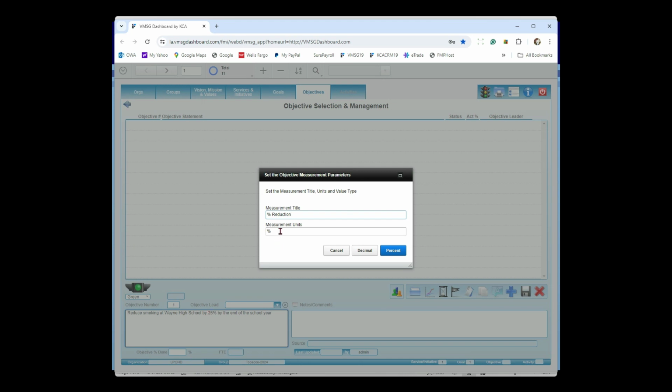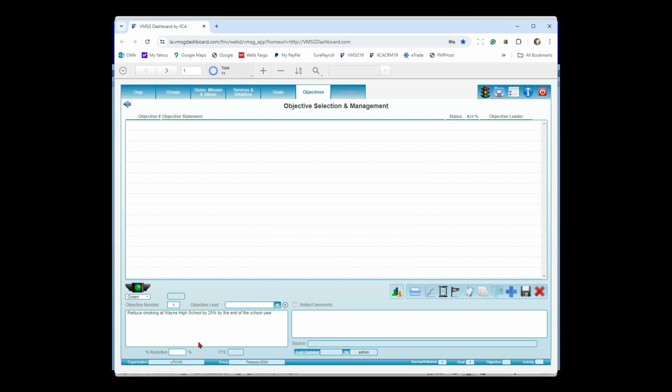If you're measuring decimal values or something, you could put whatever it is, measuring widgets or car seats or whatever it happens to be. And that would be the decimal selection here. In this case, we're still measuring percent. So I'm going to select percent. And so it changes down here. Our percent reduction is now empty or 0%. We'll go ahead and say we're at 20% reduction.